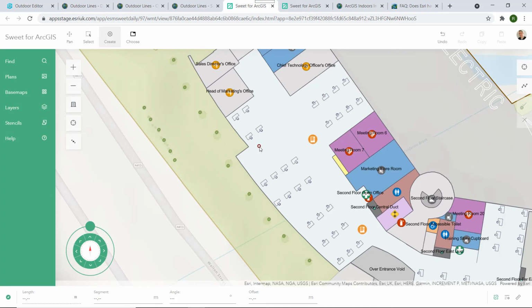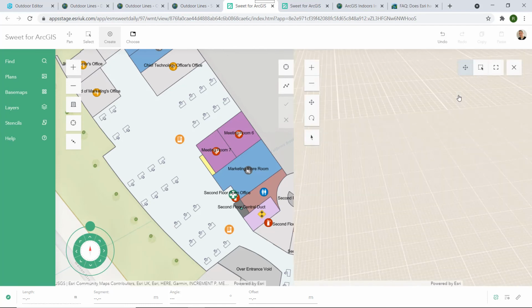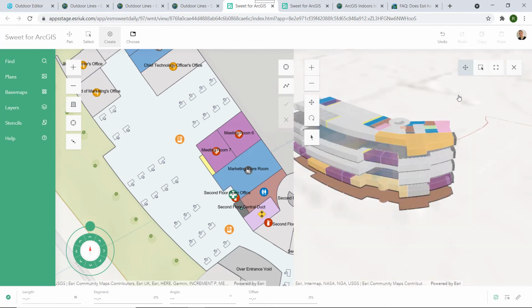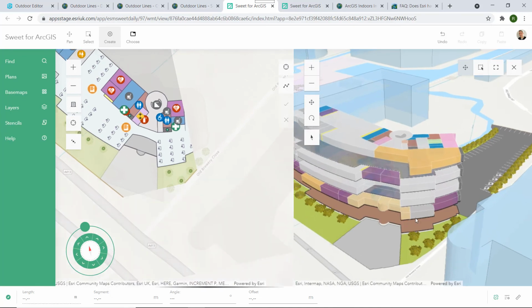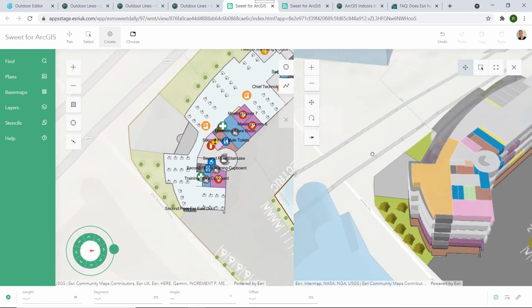Once we've established our data in an information model, like the indoor information model, we can then share that out to a wider audience. For example, in Suite, I can open up a 3D scene of the building, and using the details that have been captured about the floor types, floor levels, and so on, we can create an immersive 3D scene that replicates all the details and shows it in a far more immersive environment.